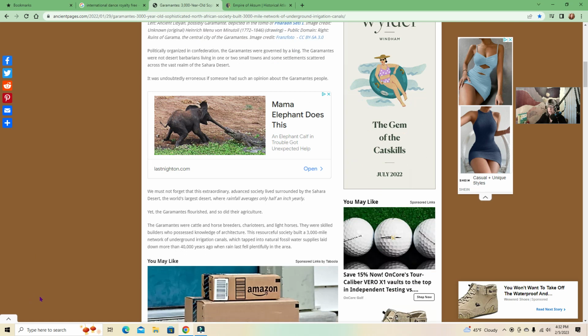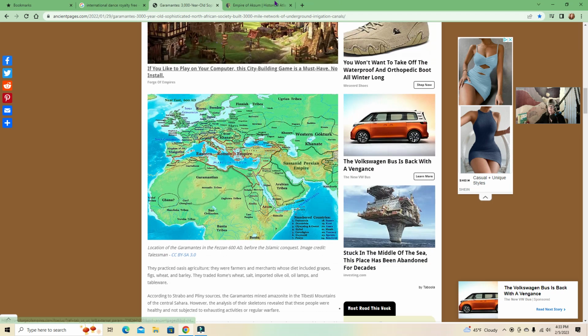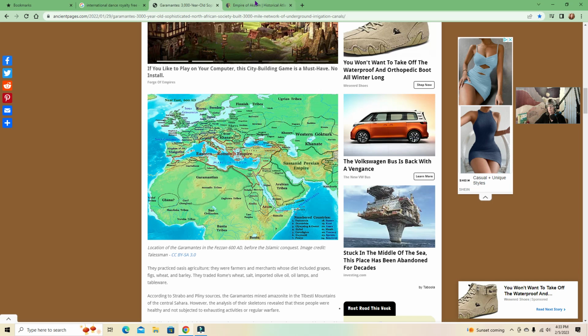So the Garamantis flourished. They were horse breeders. They were charioteers. They knew how to tap into the water and make things last. They practiced oasis agriculture. So, in my mind, going back to that map of Africa, this is an oasis. This is a man-made oasis. This is not natural. And the Sahara Desert being lush, I think predates that just a little bit. Because there are people saying, oh, well, it wasn't that long ago that the Sahara Desert was lush. And yeah, parts of it, like Garamantis. But the lush stuff, like when we're talking about the structure in the ocean that broke or tsunami or whatever. I forgot already. See, I'm on to other stuff. But you know what I mean. Or you don't know what I mean.